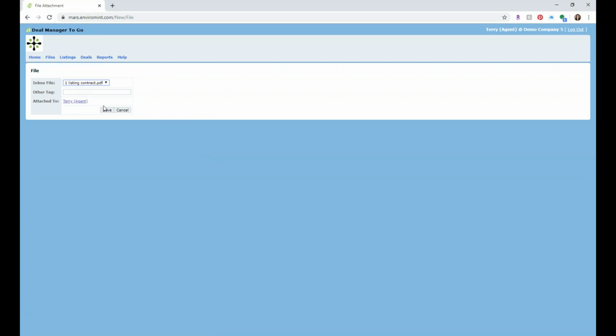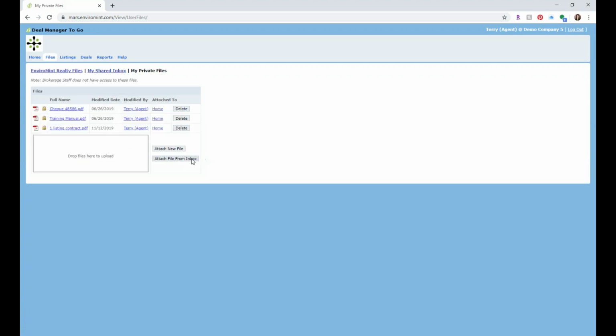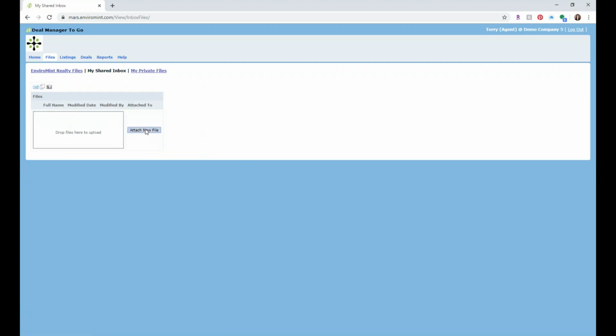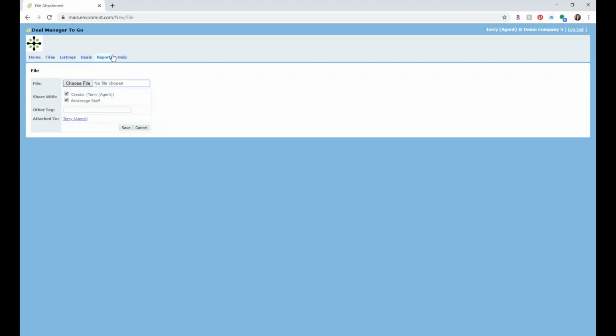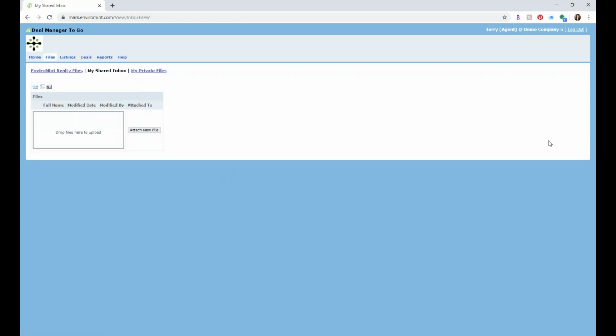It'll show you all the files that are here and you can save, and it'll move it from your shared inbox into your private files, but not the reverse. You have to delete your private file and reattach it to your inbox.